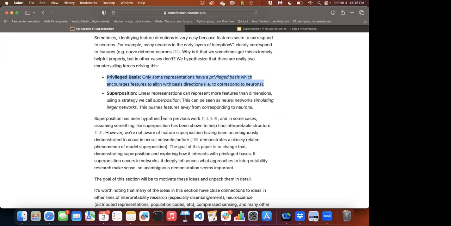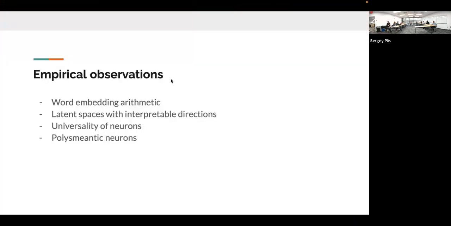Okay. Does that make sense? When we take a feature in, let's say, X, so the feature is called a privileged basis? No, in the representation space, there's a privileged basis. If you think about X being high dimensional, n-dimensional, with n much bigger than m, and we try to map it to m, which is a lower-dimensional space, if any of the features in n maps completely orthogonally onto m, that is a privileged basis. Does that make sense? So this feature takes up the whole orthogonal basis essentially, and there's no interference from other features. It's like this feature has its own basis vector in the subspace. Yeah. Can we say, for example, you have king minus man plus female and you get queen, so this would be an example of a privileged basis? Yeah, exactly.